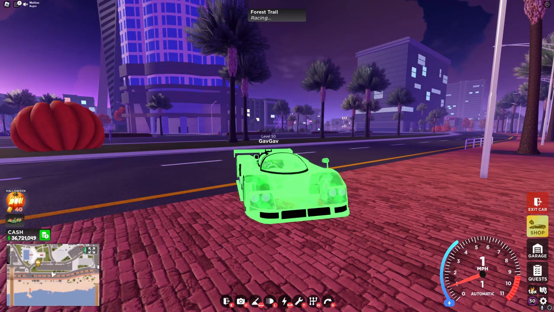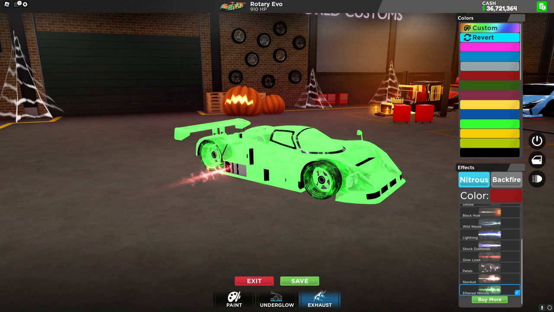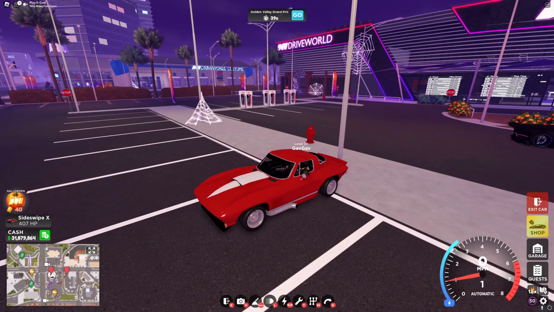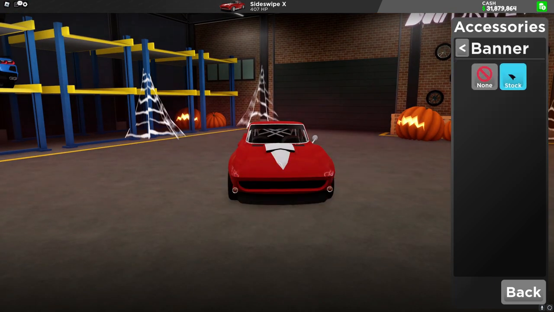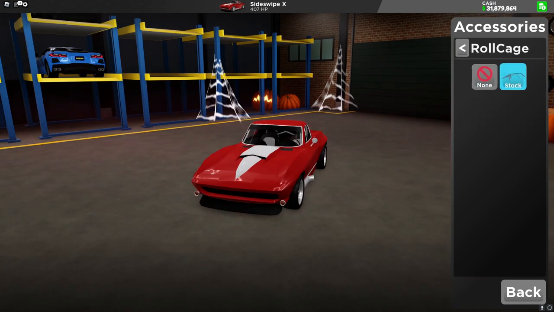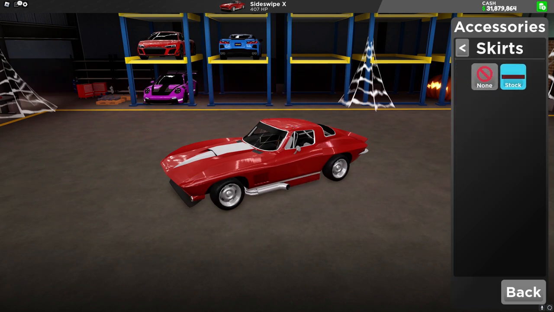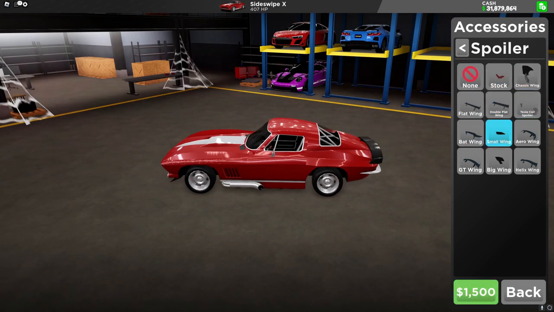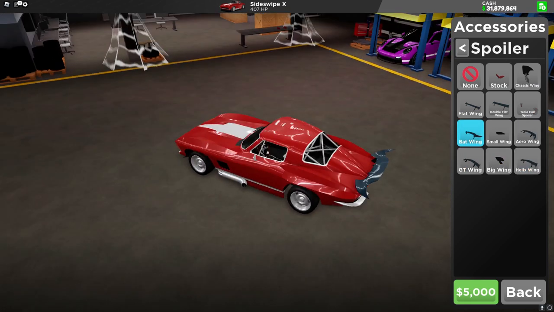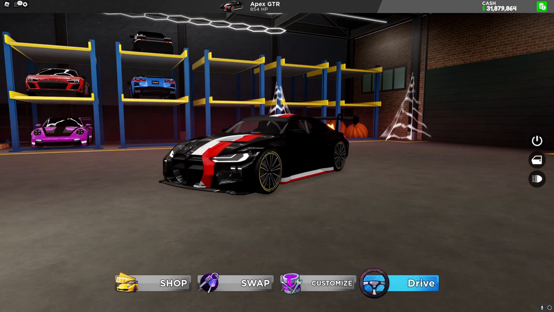And if we head out of here, and switching into nighttime again, you can see how the car is really bright. And here's the exhaust effect for it. And you can change this to any color as well. And now onto the weekly challenge cars. The first one we have here is the Sideswipe X. And the other one we have is Apex GTR.